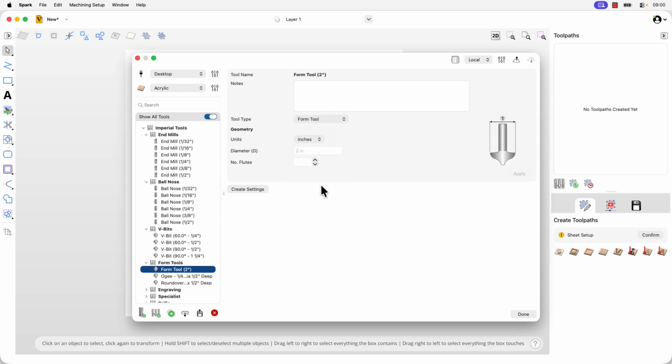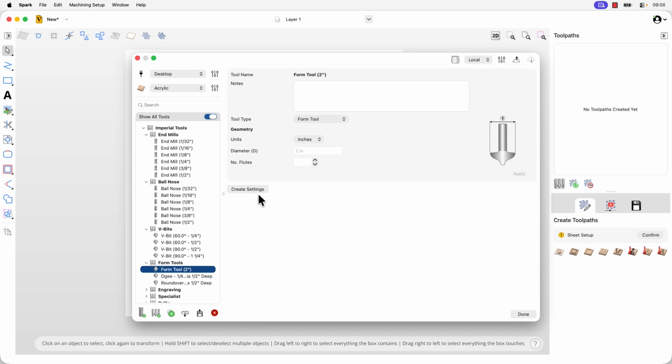And you can see here now we have an image of the tool using that vector we have selected. And then you can select the units you want to use for this tool. You can see here that the diameter of the tool is grayed out. This is because this will be determined by the size of the vector you are using. So you will want to make sure that the vector profile you are using for the tool is the exact size of the tool you are using as well.